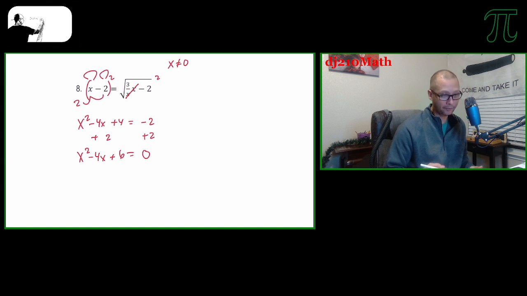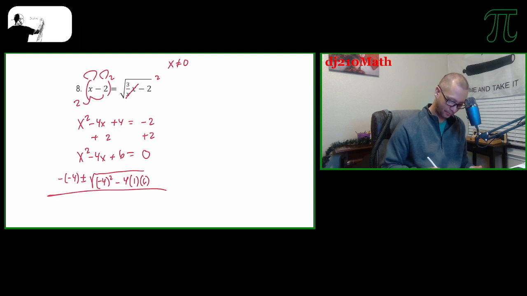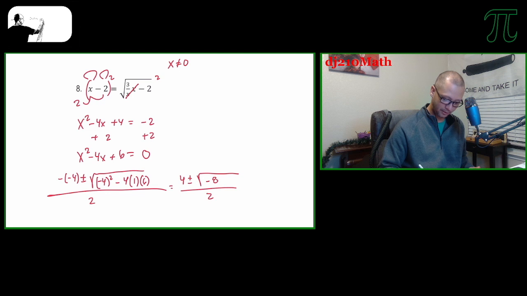That's okay, so quadratic formula basically is what's going to happen. So negative b plus or minus, or I'll just say it out. Negative b, which is going to be negative 4 plus or minus square root of negative 4 squared, right, b squared minus 4ac. And you can already tell the 4ac is going to be negative, and that's bigger than the 4 squared, which is 16. So definitely going to be I. And 2a is just 1. So 4 plus or minus. So 16 minus 24. What is that, 8? Negative 8. 16 minus 24.